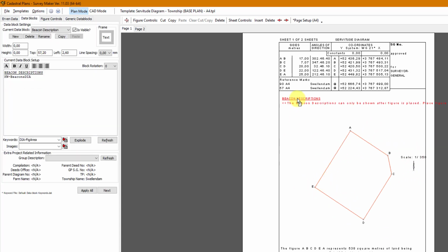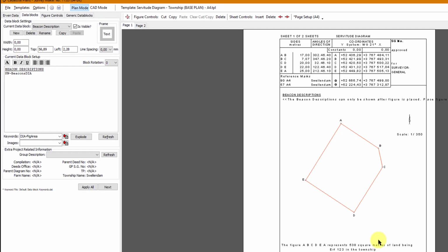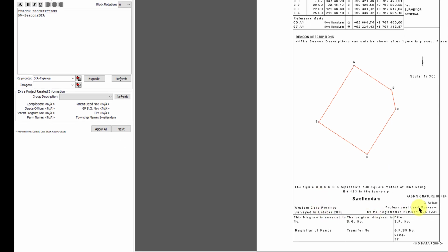So you just click on these data blocks and move them around where you want to position them. Okay, maybe we should put our north arrow up here, and then all the information is automatically populated into the diagram. Because the figure has been placed, the beacon descriptions can now update, so I'll just say apply all.